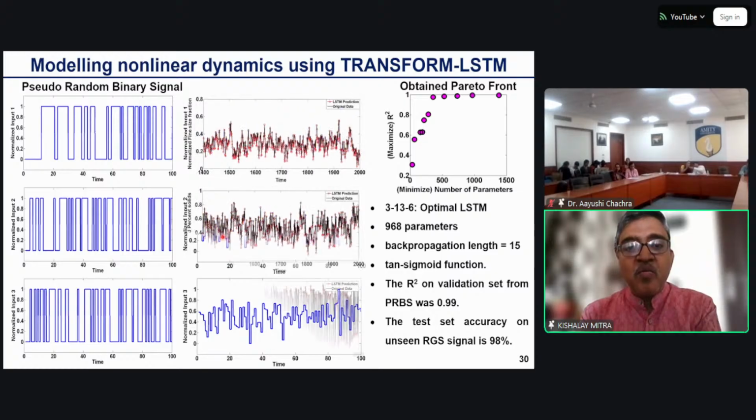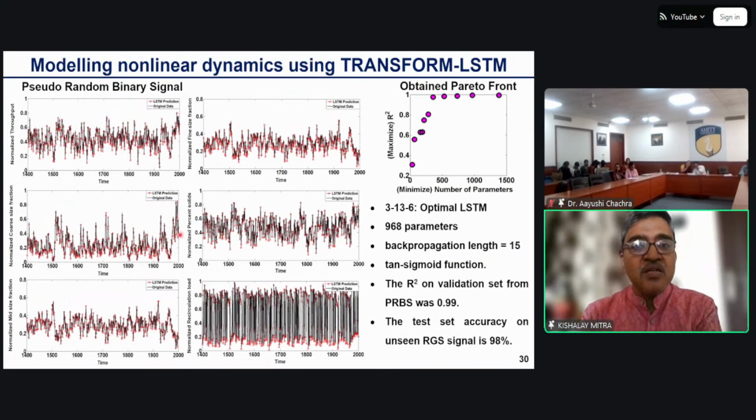And then we built our model, and we can see that these are the training matches. Your solid curves are original data, whereas your dotted lines are LSTM predictions. We used this transformer kind of mechanism which I presented in our earlier presentation, and that is used. So everything is chosen by that optimizer. So there is the least amount of human intervention. That is the most important part I'm talking about, that whether it's a novice user or an expert user, it really doesn't matter.